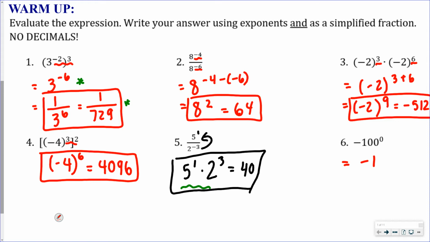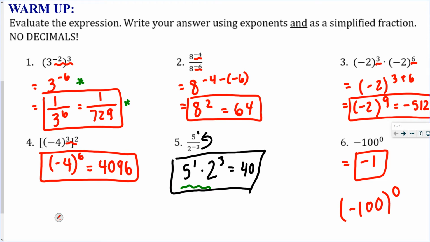I like computers. Okay, let me show you this. This is cool. This is different than this. This problem says, what's -100 to the power of 0? That's 1. Anything to the power of 0 is 1. Oh, it's because the negative comes after you square it. Exactly. Order of operations. This has no parentheses, so your base here is 100. What's 100 to the power of 0? 1 times -1. It's -1.